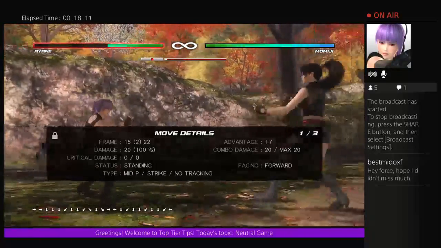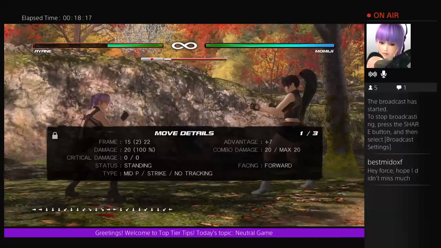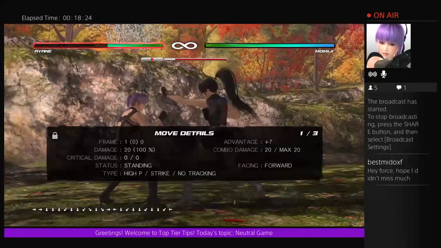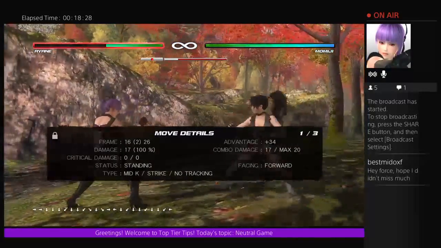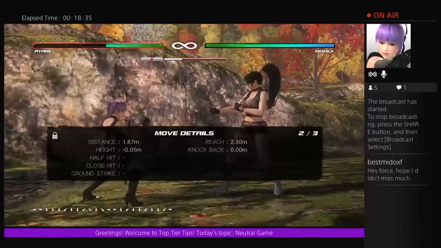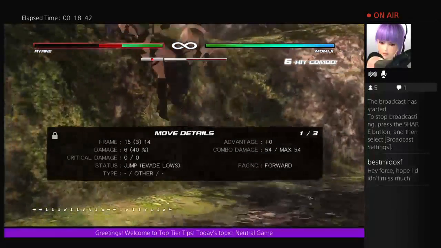Alright, this move is normally about -5 on block for forward punch, and on just normal hits here, it leaves her at +7, which allows you to get off any sort of follow-ups. Another strength about this move, besides, of course, it covers really good distance. Like 2.3 meters for a 15-frame move is outstanding.